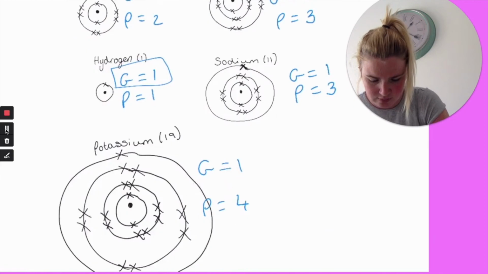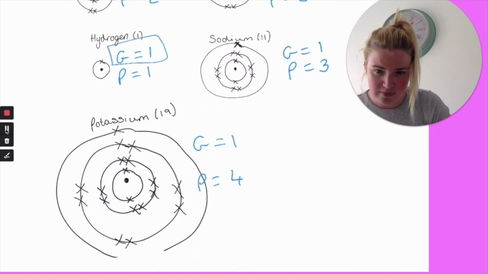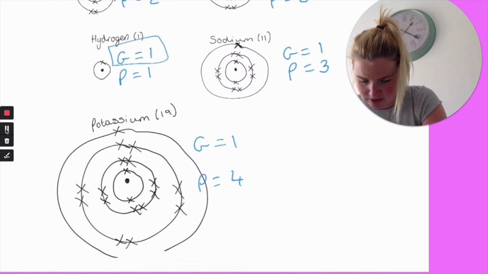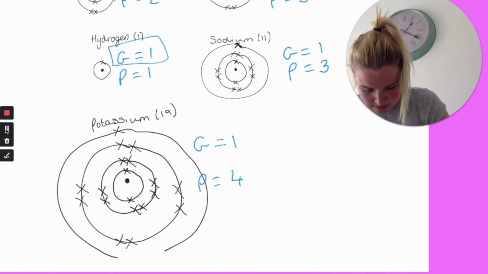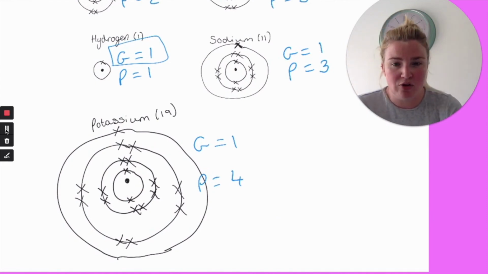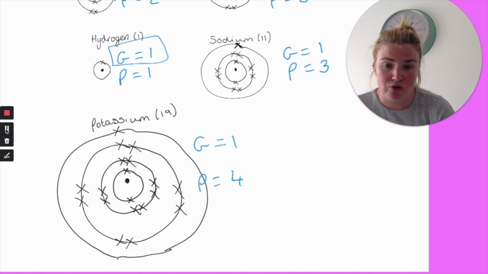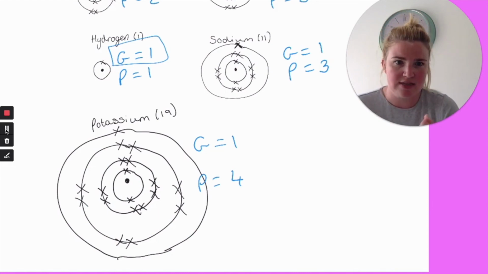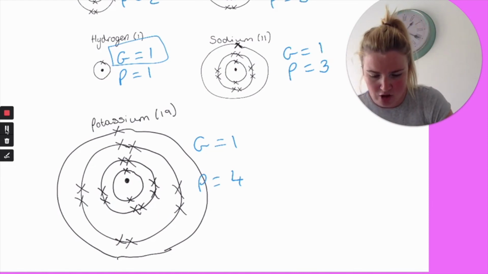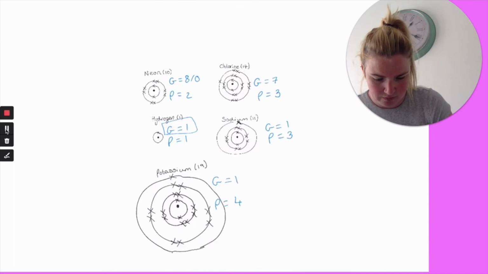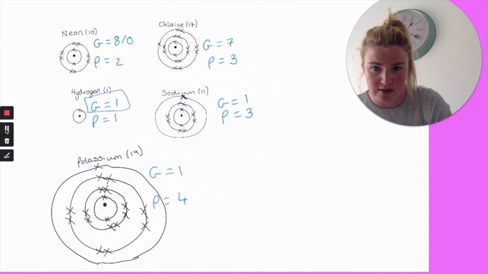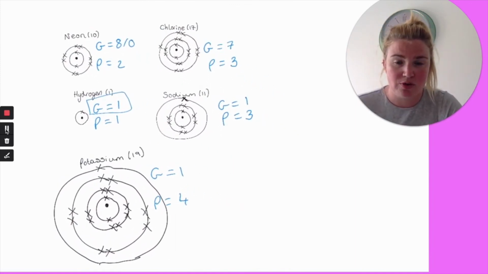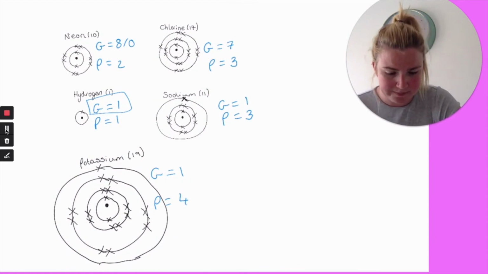And then potassium. My circle's gone a little bit funny at the bottom there. Potassium then would be in group 1 again, but it's in period 4 because it's got 4 shells. They're not perfect drawings, because I'm just drawing with my pen like you would be. Don't worry about getting the circles exactly perfect, but hopefully we're all alright with that, okay? So again, if you need to pause the screen just to check your answers, that's great.